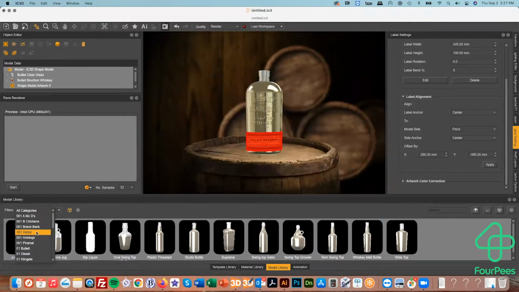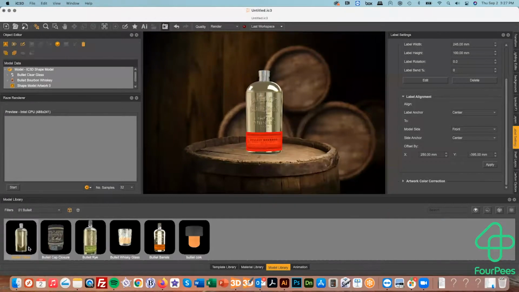Obviously, you can also use this as an asset library as well. So I have all my bullet bottle assets. So I have a generic cork that always goes on my bullet bottle, no matter what the variation or flavor or variant is. I also have a sealed shrink film that goes across the bottle and the cap. I can drag that in, and I also have a glass that maybe I want to create this marketing shot with that I can drag in there.